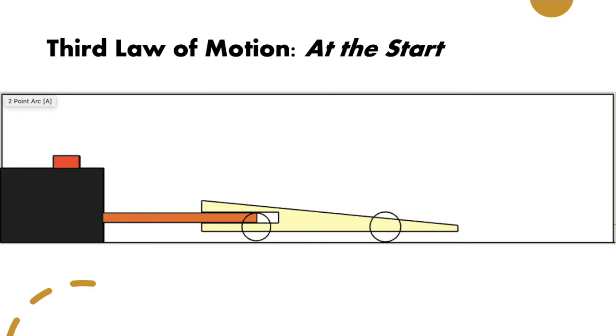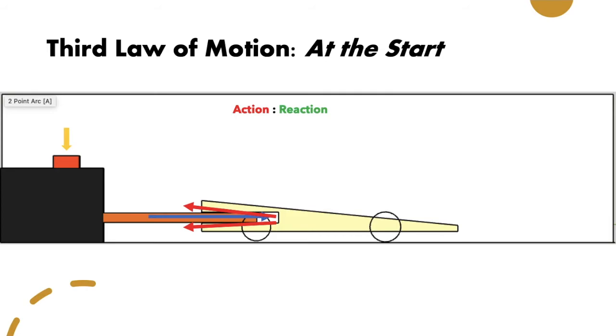For the third law to happen, we know that every action is an equal and opposite reaction. So first you have to have your action and reaction. They're going to be of the same amount of force, but we have to have the action and reaction. When this happens, someone will push the red launch button and launch the air into the car through the tube. That air is then going to hit the end of the air chamber and cause it to push back out the back end. This is the action.